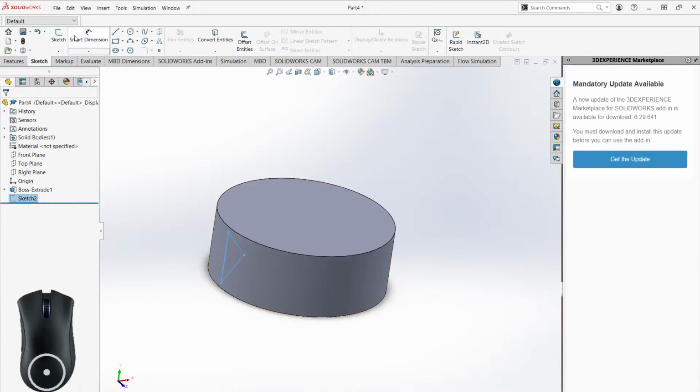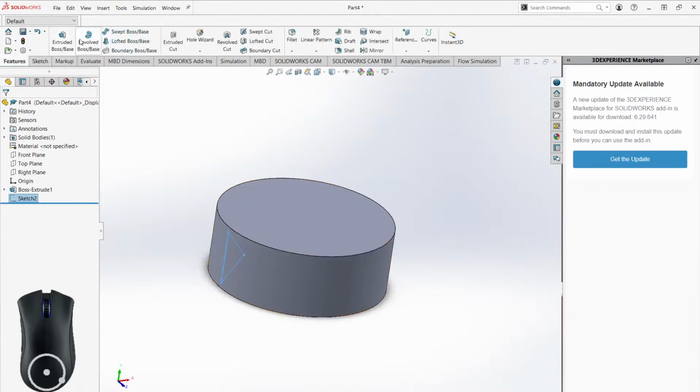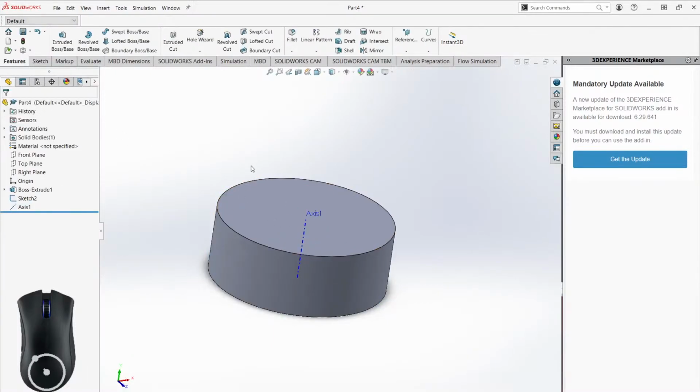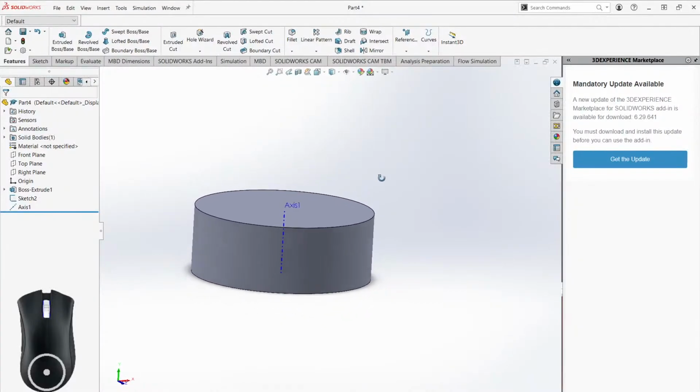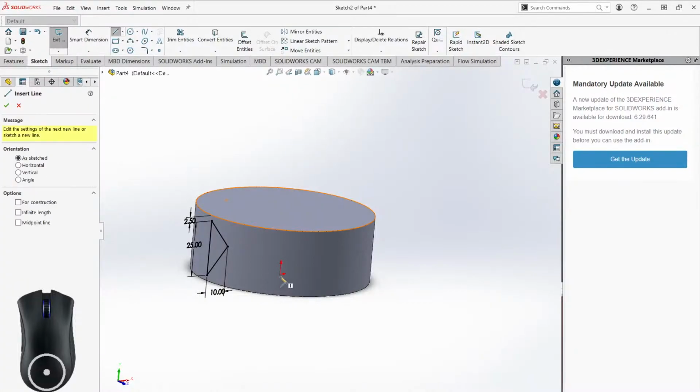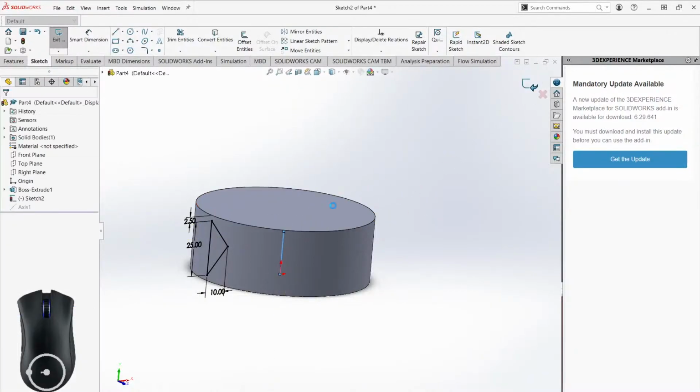You could do it with the revolve boss base, but we're going to do it with the revolved cut. But to do that first, we're going to have to create an axis through the center of our part, and we'll go over how to do that in more depth in a later video. But for now, we have an axis through here. You can also do it with another sketch if you wanted to, or you can do it with the same sketch actually. You can come in here and just make an axis like this. Right, that'd be an axis too.